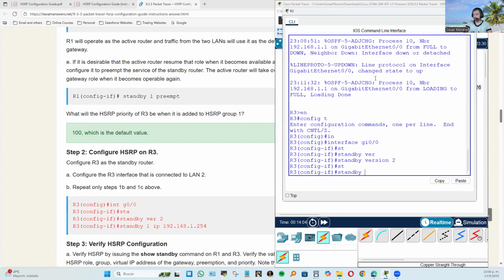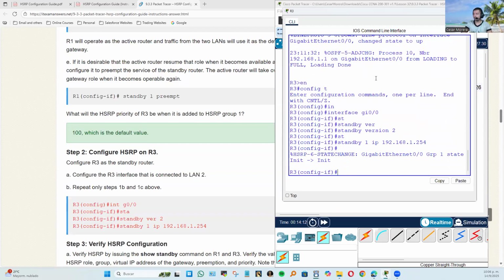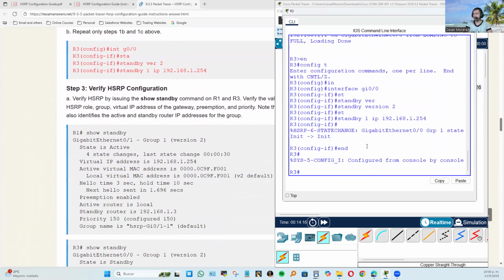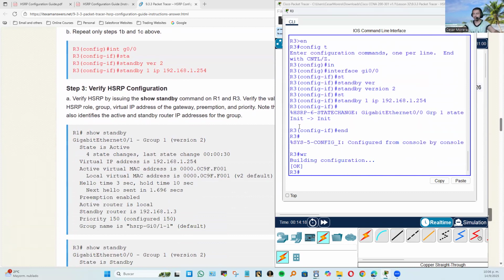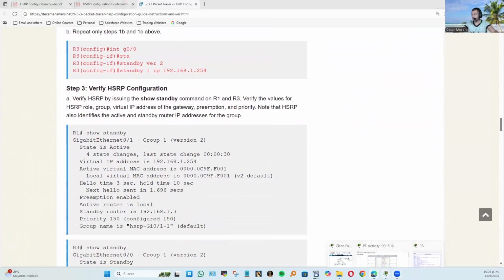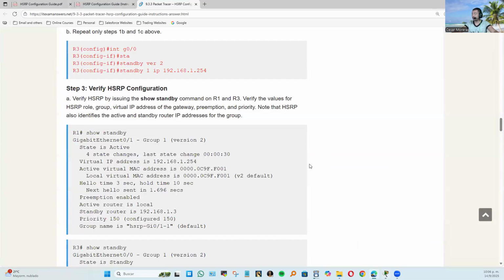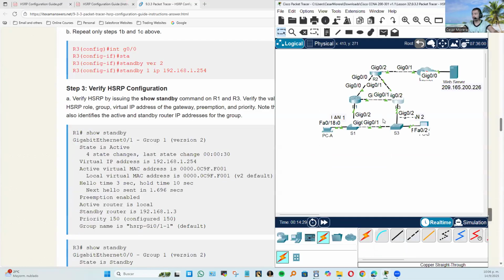Now we execute standby 1 ip 192.168.1.254. And there you go. Amazing. Good job. Now let's do an end and a wr just to save our configuration, and let's move back to router 1 for now. You can see we already have 60% of the lab completed.